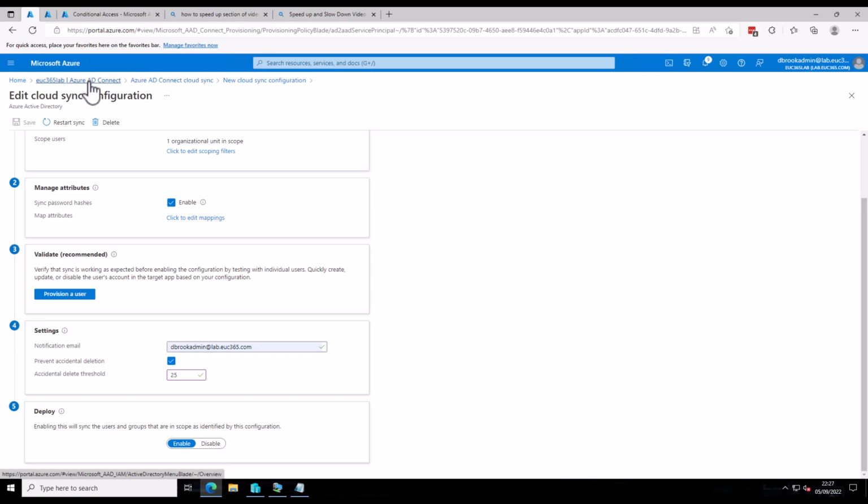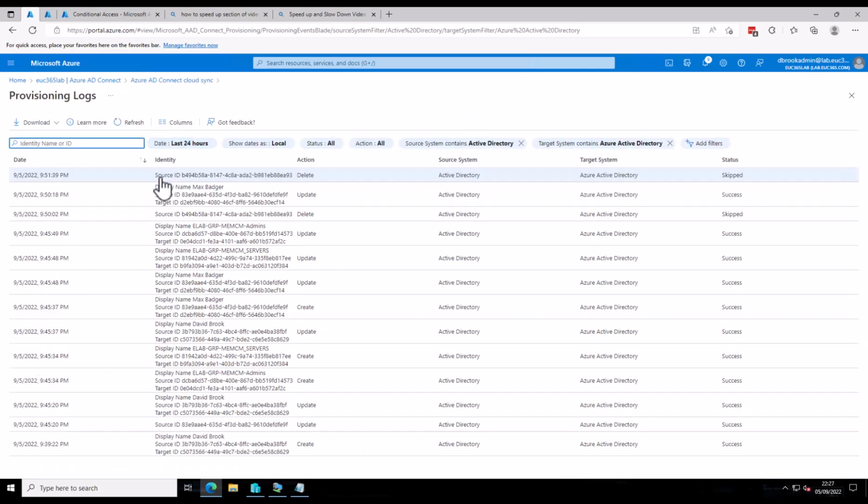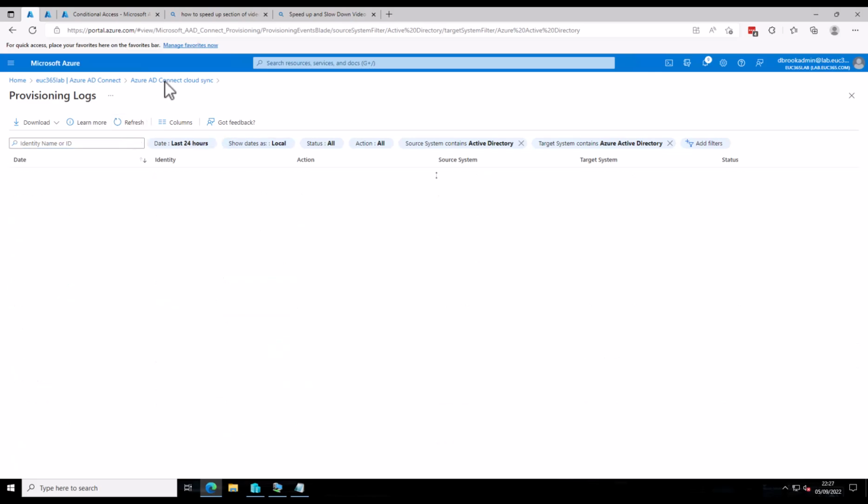You can view the logs for your provisioning. If you go back to the Azure AD Connect Cloud Sync pane and click Logs, you can see here that it is updating details, it is deleting them, it's creating them, etc.